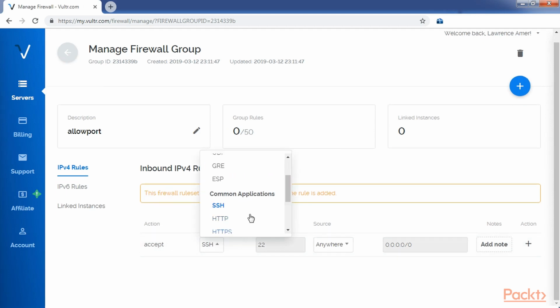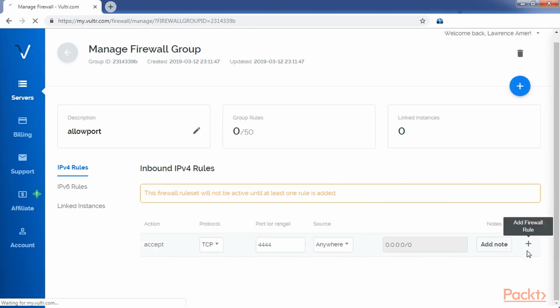In this option, we will use TCP as the protocol type, and you are free to use any port you would like. In my case, I prefer to use 4444, which is the default in Metasploit. After that, you have to choose Source Anywhere to accept incoming connections to the specific port from anywhere. After that, you just add it.